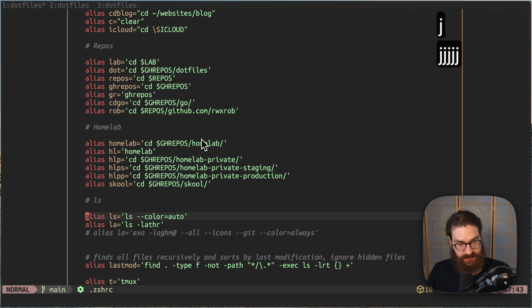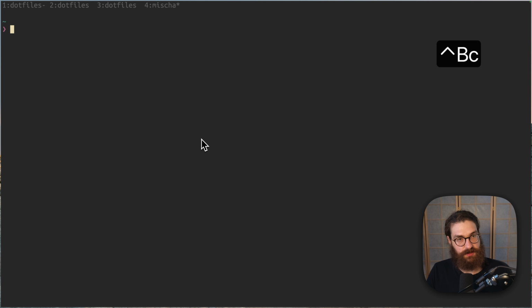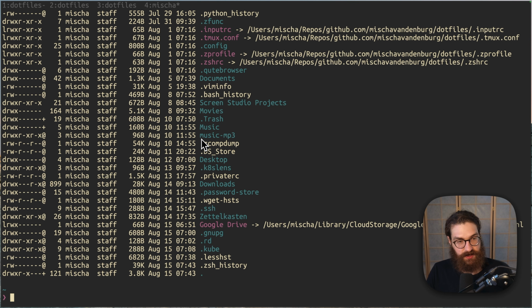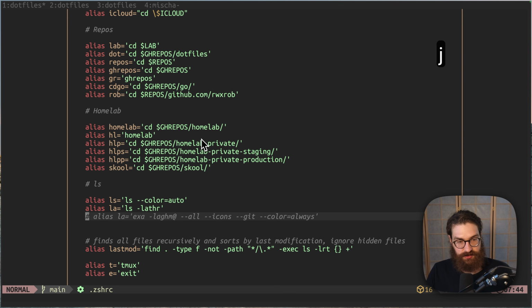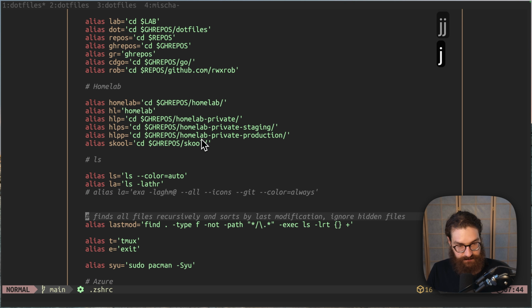and I have some home lab related aliases. This is the command I use most, probably, LA, and it's just ls -lather, and that is a nice way of rendering the ls command. This gives me all the information that I want to see. I used to use exa, which is really nice with all sorts of icons and such, but at some point I was switching systems and I didn't install it, and I figured, well, I can actually manage without. But I still kept the command because it took me quite a while to figure out the proper one that I liked, and I'm just keeping that for when I want to return to exa.